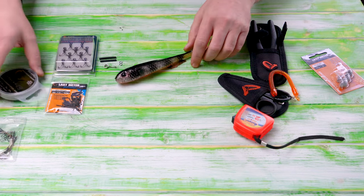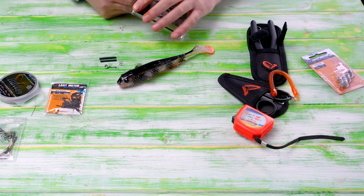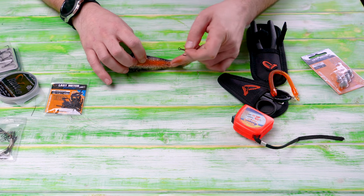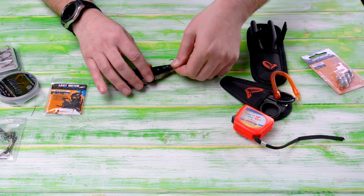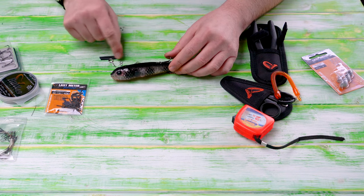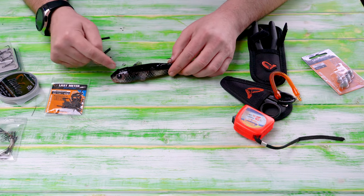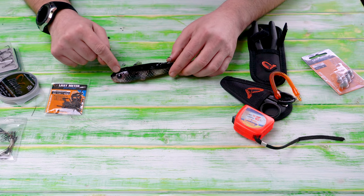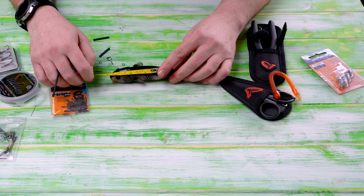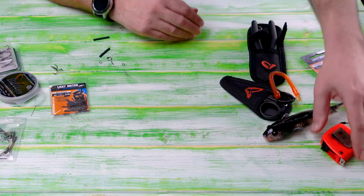I want to make this so it fits perfectly on the back of the lure. The treble is going to be hooked on about halfway along the belly fin right here. Taking into account the length of the treble plus about five millimeters of the split ring, the head of the stinger is going to poke through right here in between the eyes on top of the head. The length from one side to the other is about 7.5 centimeters, and that's what I'm going to try to make.